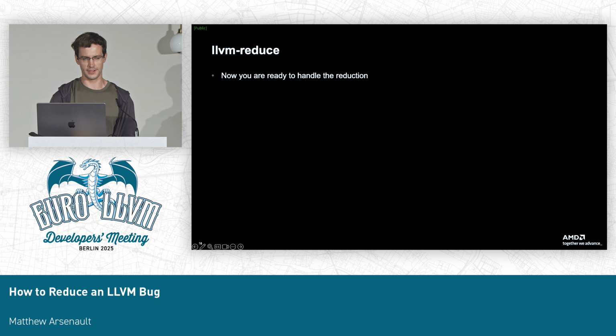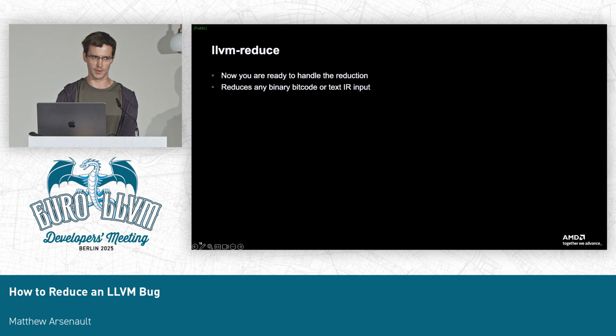So llvm-reduce will handle most of the reduction process for us. It is an IR to IR text or bitcode to bitcode reproducer. By default, it tries to reduce to the original format it had. So you give it text IR, it will pass text IR to the tool you're using, and then produce a text output. It works best if you get a minimal reproduction command, but you can actually just put whatever you want as long as the failure reproduces on a bitcode input.